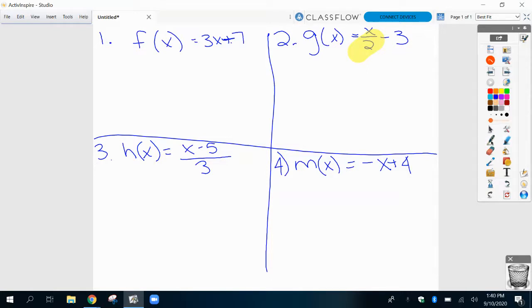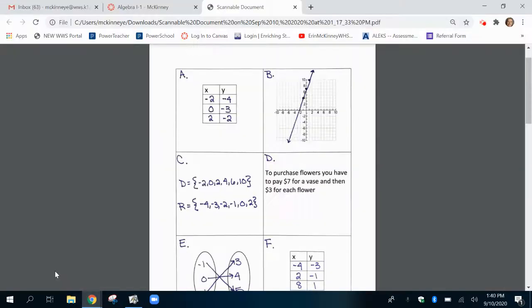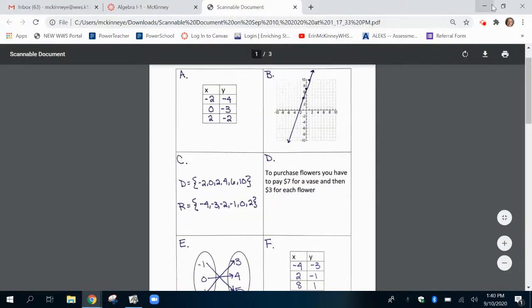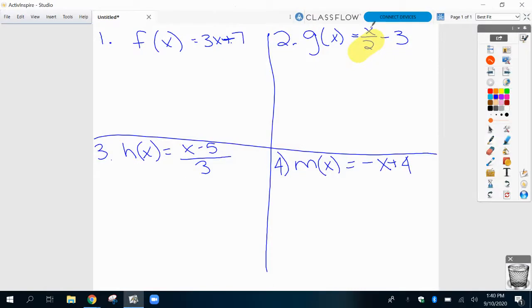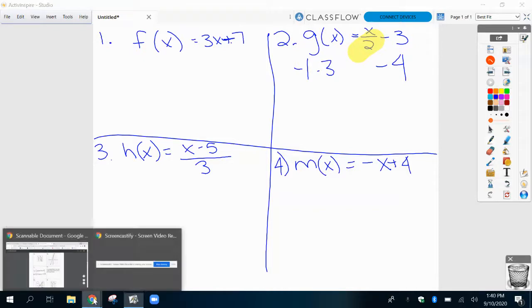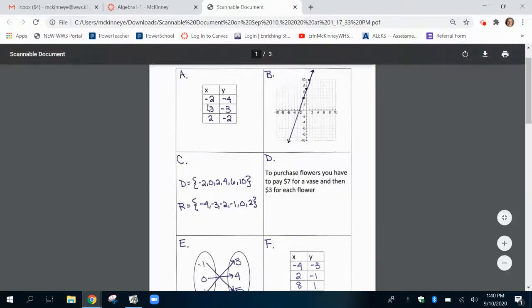There is not a right answer to this. You're just going to go through and say, if I want to try that one, if I plug in -2, do I get out -4? -2 divided by 2 gives me -1. -1 minus 3 gives me -4. Yes. Then check the next one. When I plug in 0, do I get out -3?